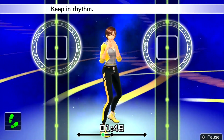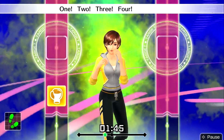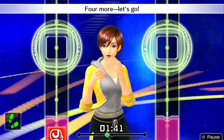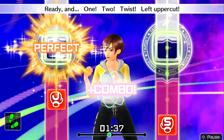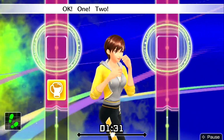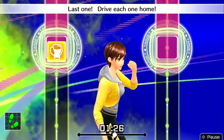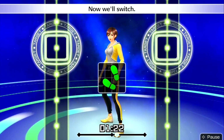Keep in rhythm. Boom, boom, boom. Okay, one, two, three, four, five, six. To the rhythm. Four more, let's go. Ready and one, two. Twist, left uppercut. Okay, left, right. Left. Okay, one, two. Twist, uppercut. Last one, drive it home. All right, that's good. Now we'll switch.